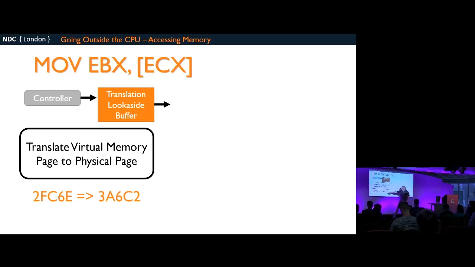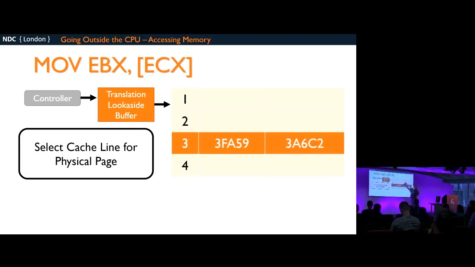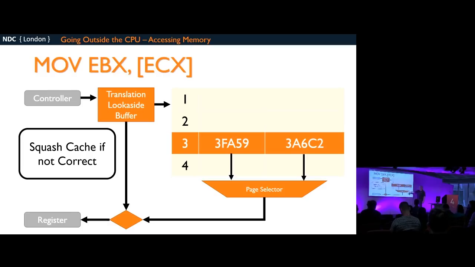So like, for example, if that was the actual page I wanted and it's this physical page, it starts with a 3, then in fact that means it can only be in one of the number 3 slots here because it's a big warehouse. I have to be able to know which aisle I'm looking in basically to do it quickly. And I go to the aisle and I look at the two values, and hopefully one of them is the one I wanted, and if not, I miss, basically. I don't get a hit in my cache, I can't get the value right out.